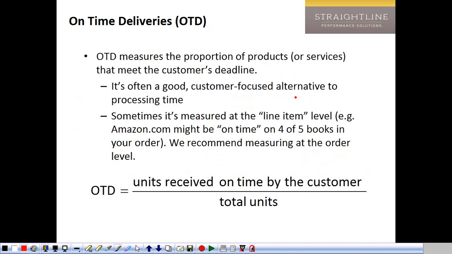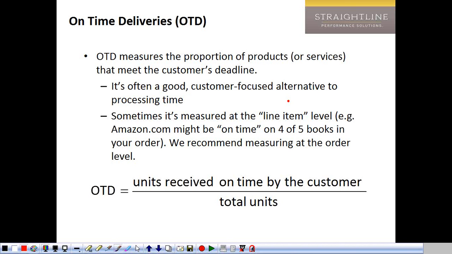I believe this is the last one that we'll look at, and that's on-time deliveries. You're probably used to this one. This is simply a measure. It's a binary measure on any specific order or product delivery. It's either a yes or no. So, for example, if I were delivering a truckload of food to Stop and Shop and I was supposed to be there at 11 a.m. and I got there at 11:15 a.m., that would be a no or a 0. Whereas if I got there at 10:45 a.m., that would be a yes or a 1.